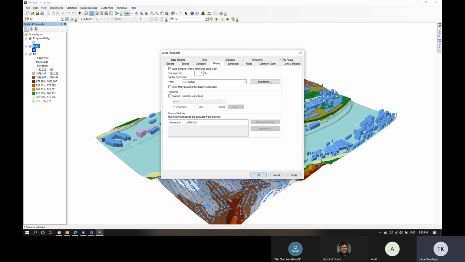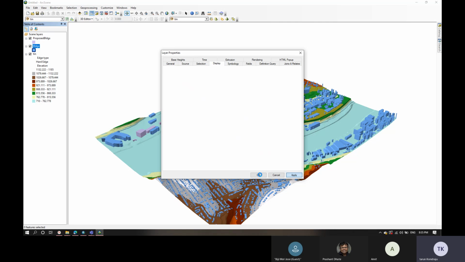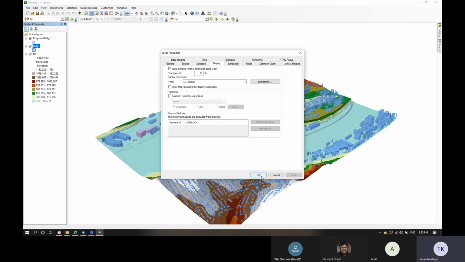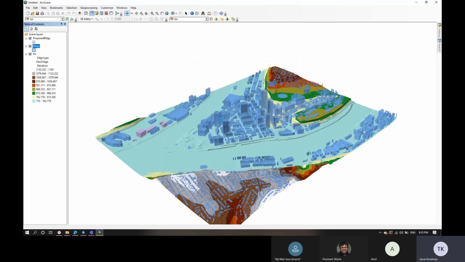So again, I'm just doing the 50% thing so that it gives that very nice, interesting look of modeling. So you can do flood modeling like this. If you have buildings like this, a river cross section like this, and a floodplain, you can actually calculate the inundation area. In the inundation area, how many buildings are there, and if flood comes, you can simulate the flood, till how many floors the buildings will be affected.